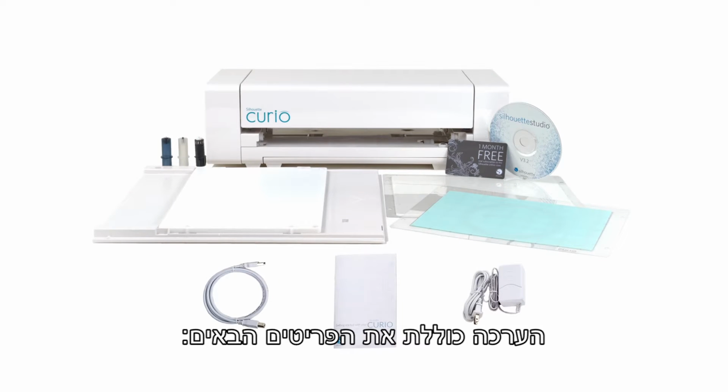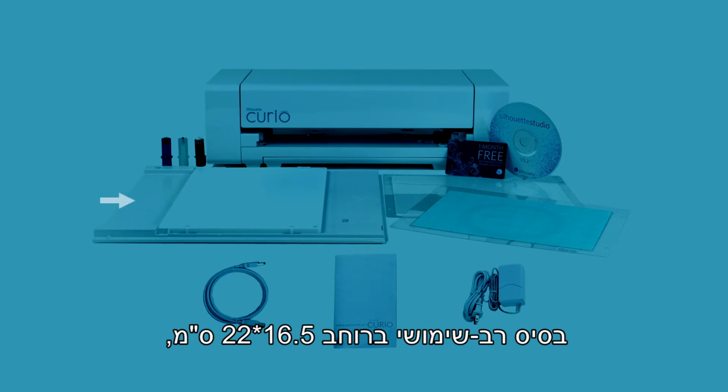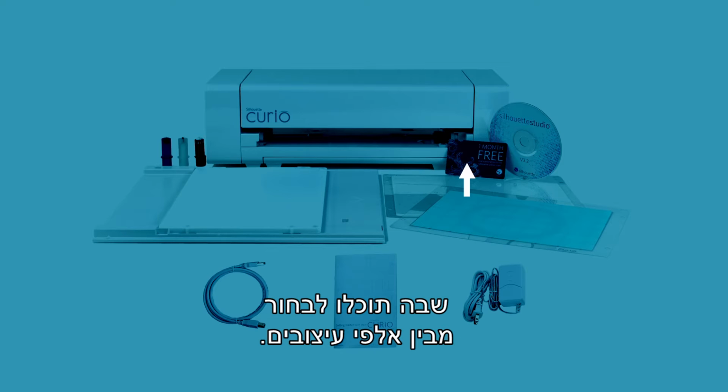Your Curio comes with the following items in the box: Curio electronic tool, USB cable, power adapter, Silhouette Studio software, Curio user manual, cutting blade, fine embossing tool, wide embossing tool, standard 8.5" by 6" base, 3 spacing platforms, embossing mat, cutting mat, a free trial subscription card to the Silhouette Design Store where you can choose from thousands of designs.